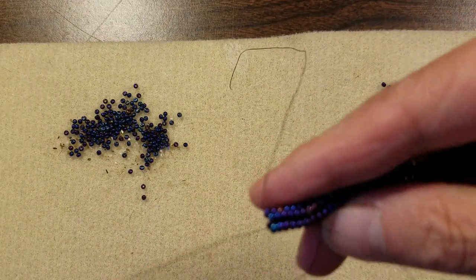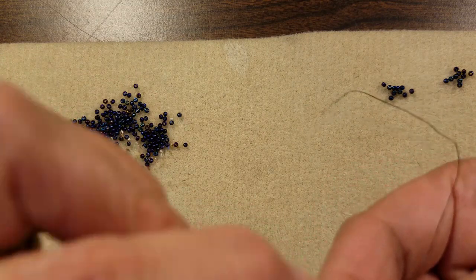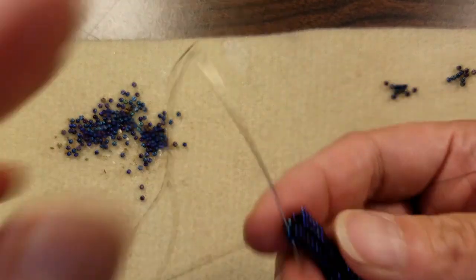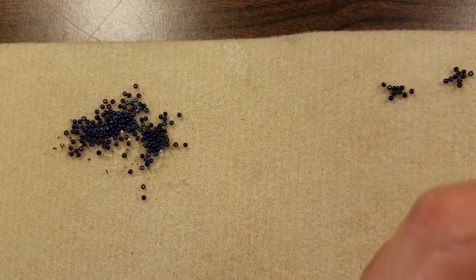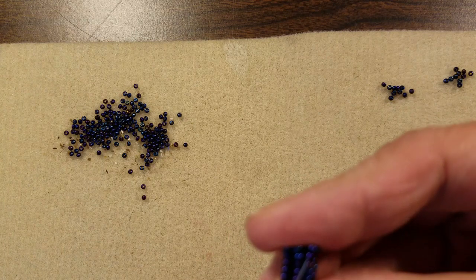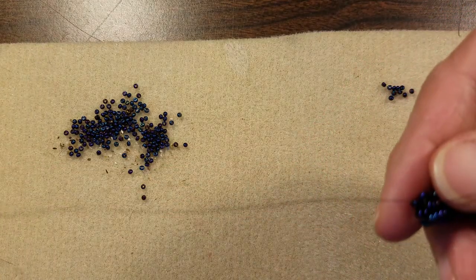I'm going to pull this thread all the way through, let it cinch into place. Now I'm going to just simply come down 2 beads to the right. Pull that through. And you'll notice that my 3 little herringbone columns are still looking like they should, and the thread bridges are in the right place. So as we pass up these 2 beads to the right in column 1, our thread bridge is still going to be in the correct position as we work on adding more beads.